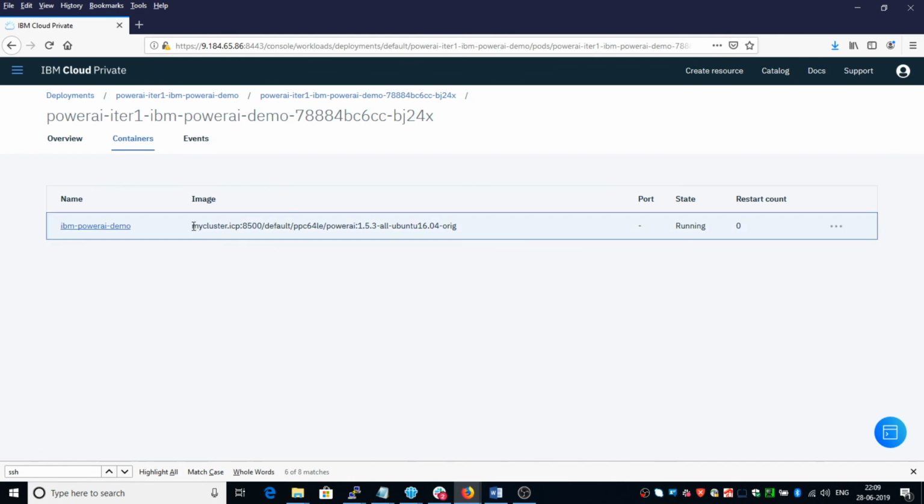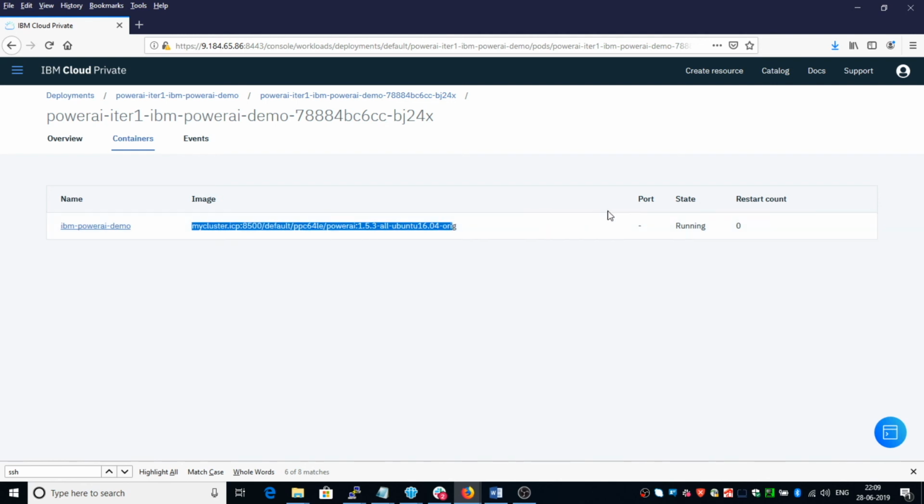And this container has been rolled back to 1.5.3.